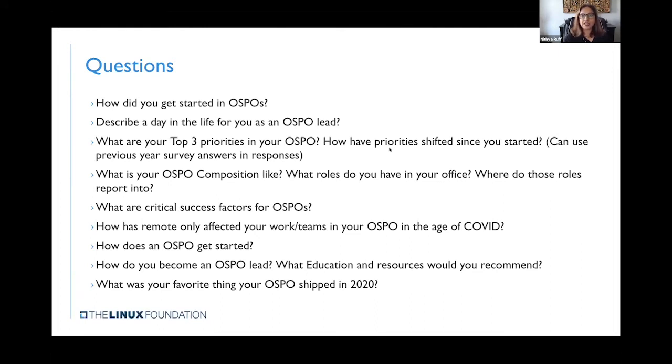And the third one is automating and scaling all of our processes, because we're a really tiny OSPO and we have thousands of developers and we cannot afford to reach everybody unless we automate our open source contribution request process or our compliance process. And so, yeah, that's exactly what we're doing.